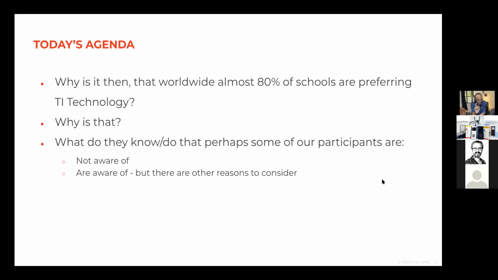A very good question to ask. At the same time, I must say that the most popular model of TI is the TI 84. Okay, that's probably the most popular. In India, Revati tells me the statistic is more like 60%. All right. So obviously, okay, we think differently. So 60% of schools and educators in India are using TI. But I thought it's a very important statistic for us to think about. What is the reason? Why is that? What do they know?